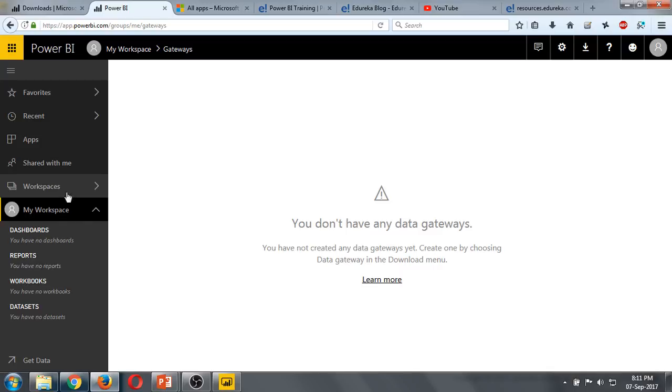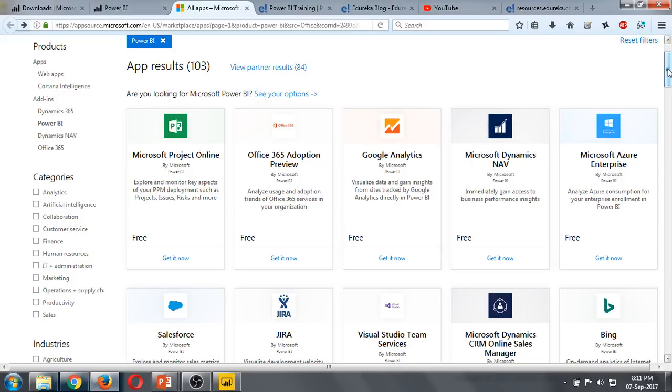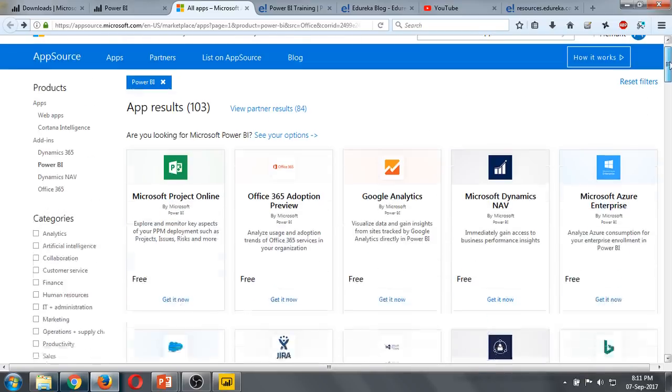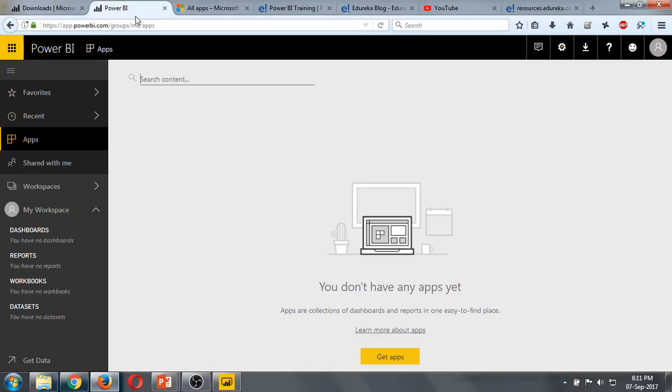So this is my Power BI Service. Here you can build your dashboards, edit and modify your existing reports. Also you can import workbooks, that is Microsoft workbooks, into this to use for different data sets, as well as you can integrate different applications here. Okay, now if you click on the apps option, at present there are no apps present here, but once you look at the complete list of applications through which you can integrate your Power BI, that is, you can integrate the data present here onto your Power BI, or you want to have a live communication between these applications and Power BI, you can just integrate the application as such.